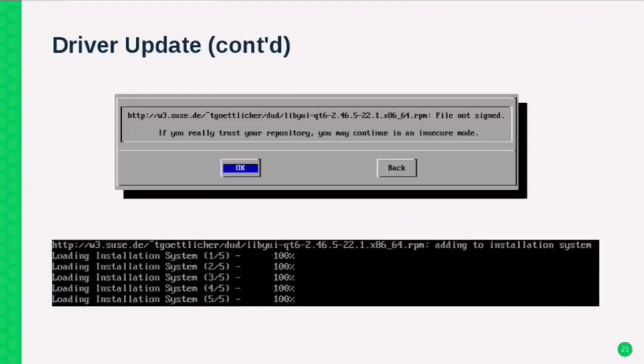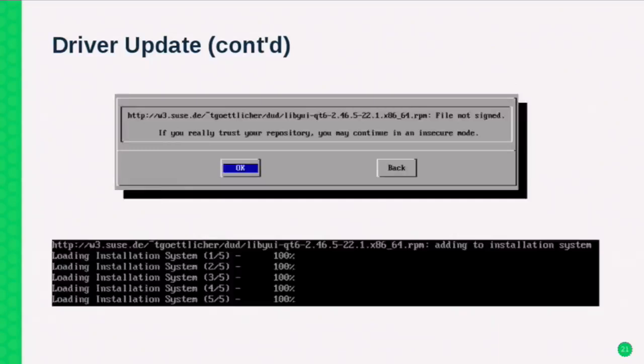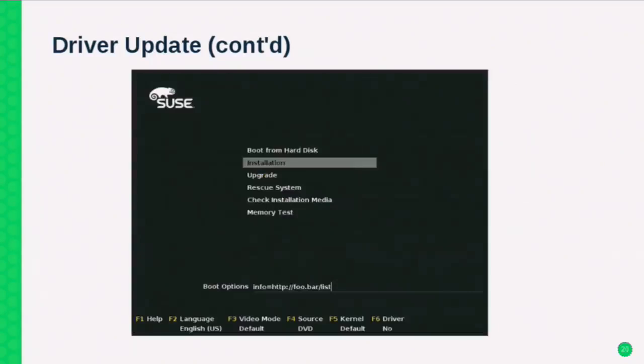If they are not signed by a valid key, it will not trust them automatically, but will ask you if that package is okay. Question? Can you make it not ask you that question? You can pass a parameter insecure here, and that's exactly what it means.